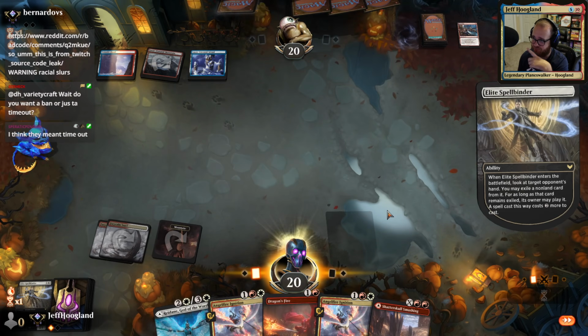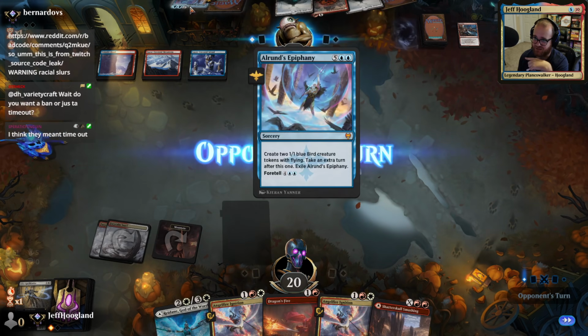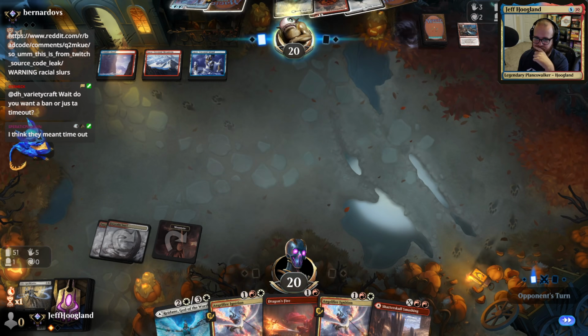Well, we get to put Epiphany into exile at least. So they can't foretell it, so it's 9.